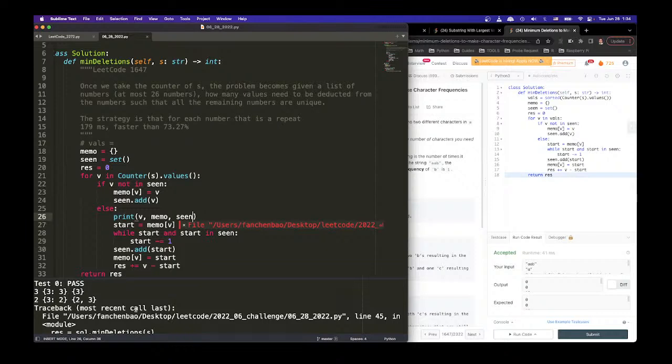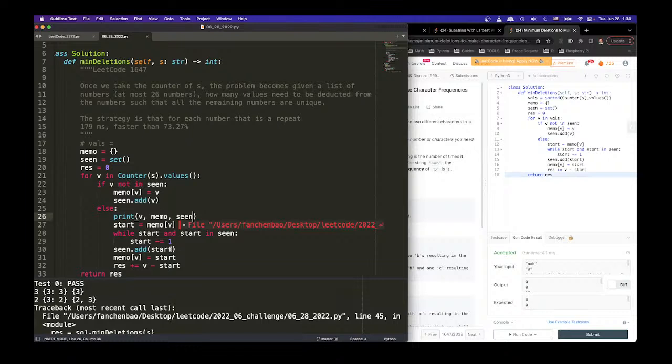And then, no, it's not. Wait, hold on. Seen, I have seen 2. Yes, I have seen 2. But 2 I have not encountered yet. So 2 is in seen, but it's not in memo yet.